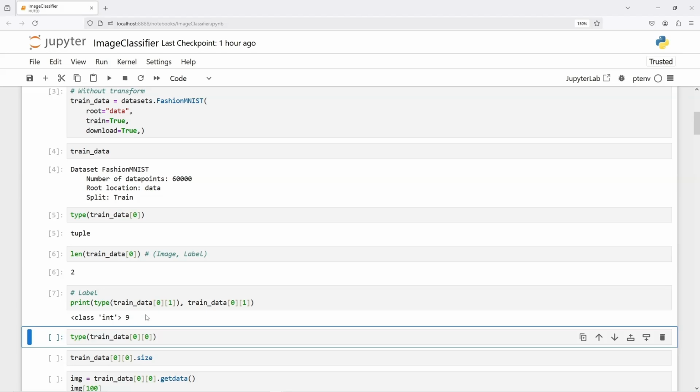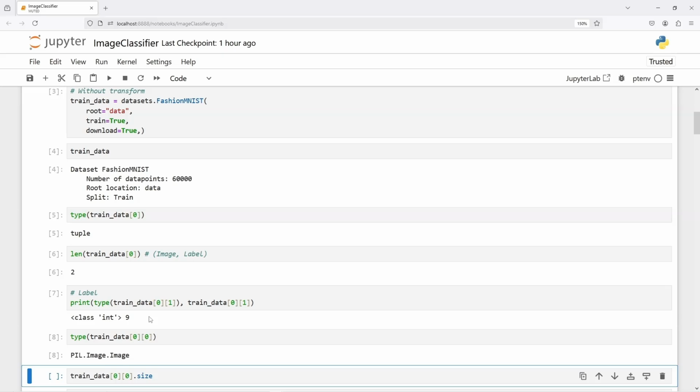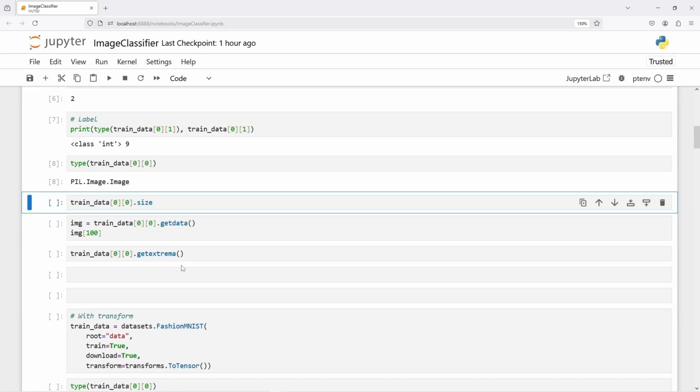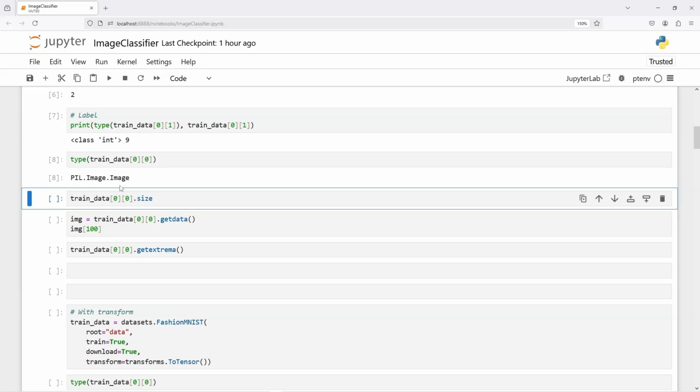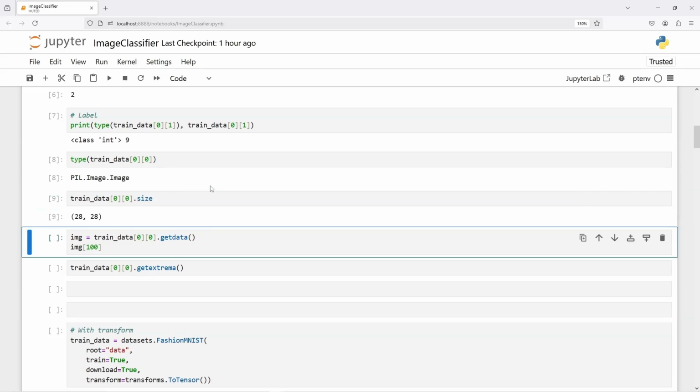This specific Fashion MNIST dataset contains 10 object classes, so the values can range between 0 through 9 for labels. If we look at the image itself, it tells us it's of type PIL image, and if we see the image size, it's 28 by 28 pixels.